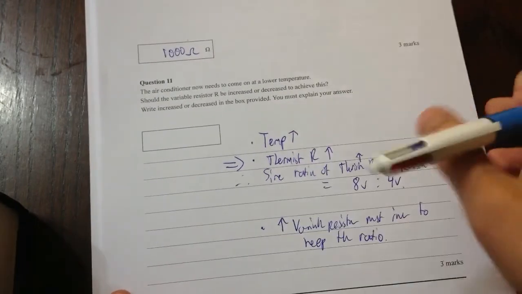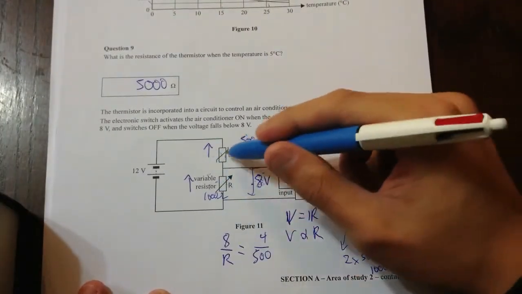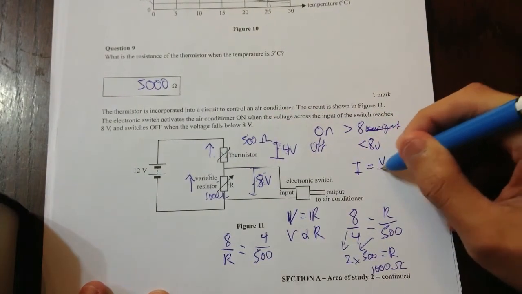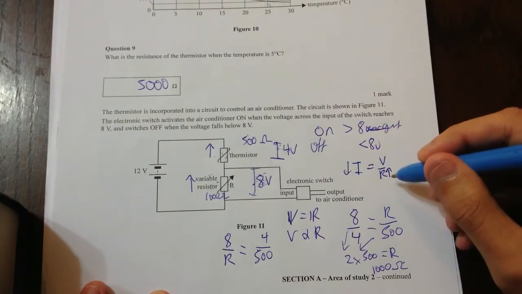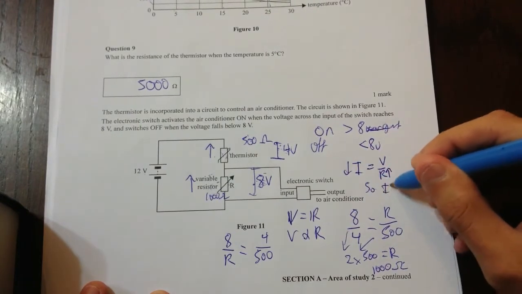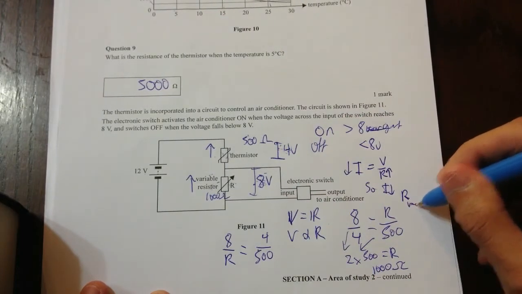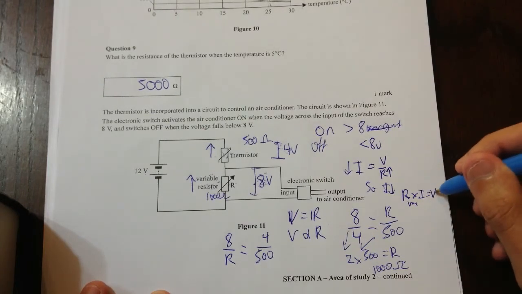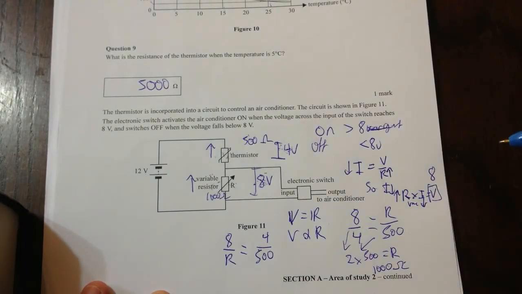The other ways to do it, I'll quickly show you another way because I may have confused you. But if you're not comfortable with that, what you can do is figure out the current. So current equals voltage on resistance over here. If we increase the resistance, then the current must go down. Okay? So current is decreased. Now we know this resistance over here, so resistance equals the variable times the current equals the voltage drop. But we want this to stay stable. We want this to stay at 8. So if the current's going down, this resistance must be going up.